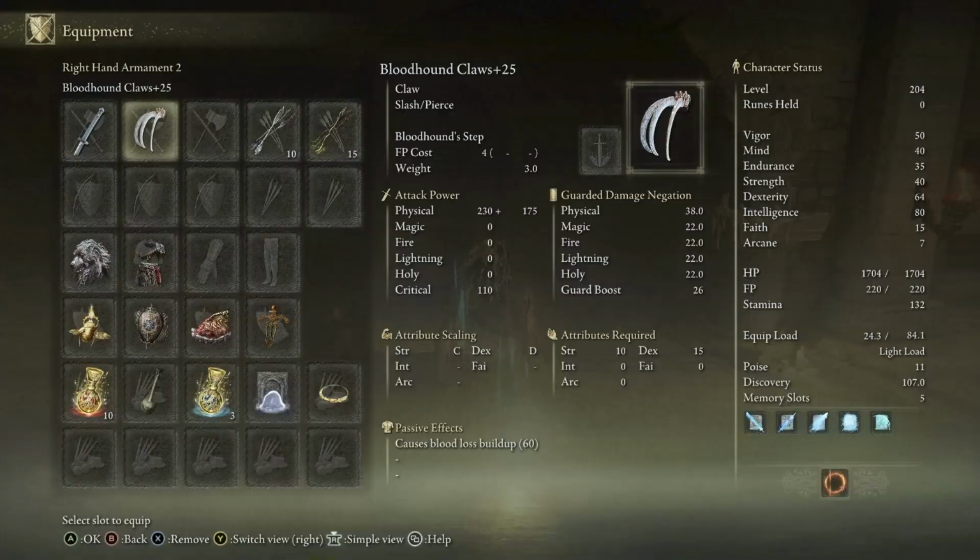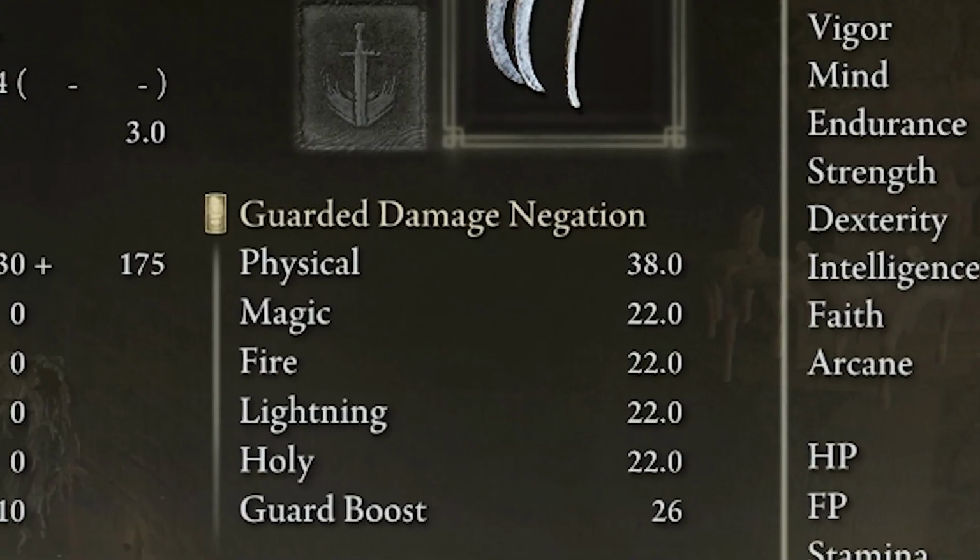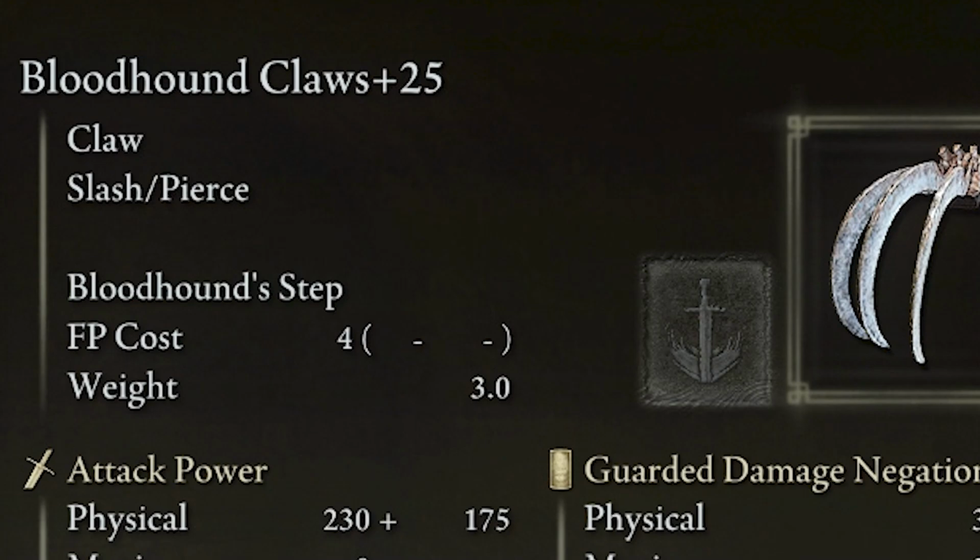Now, there are two things I highly recommend you have during this trip in this cave. First of all, you're going to want equipment to keep a light load. You shouldn't be wearing a lot of armor because it's going to make you heavy. You need light load because you're going to be sprinting your ass off to avoid killing machines. And secondly, either have the Ash of War called Bloodhound Step and put it onto a light weapon that you can carry throughout this dungeon, or just have a weapon that has it, like this one over here, the Bloodhound Claws that I have.